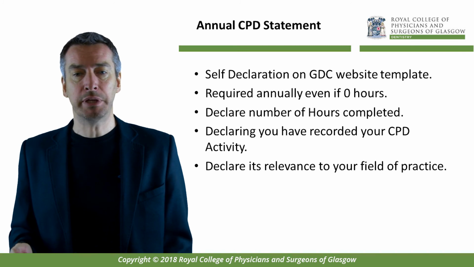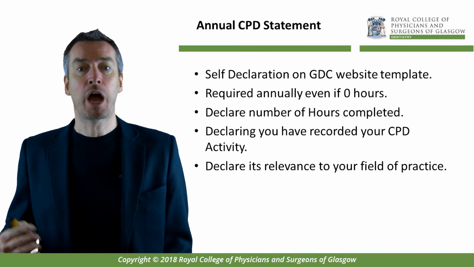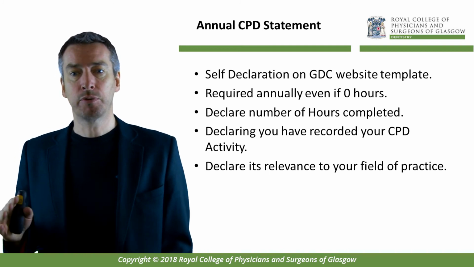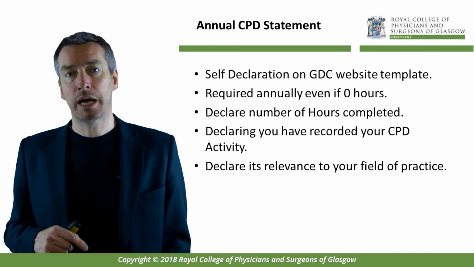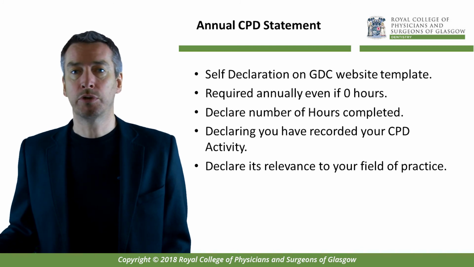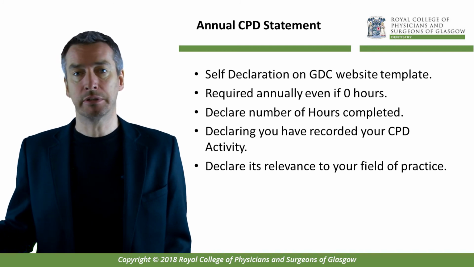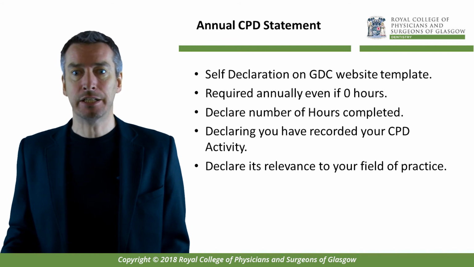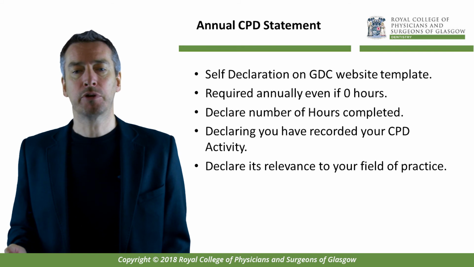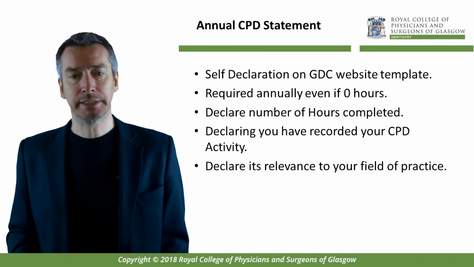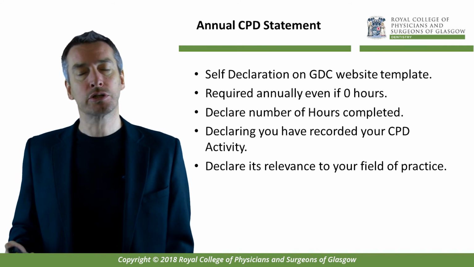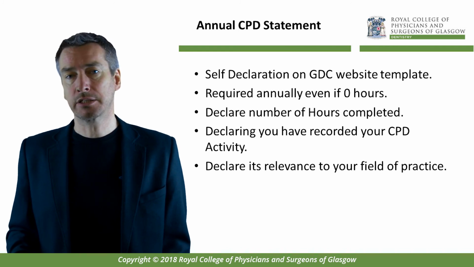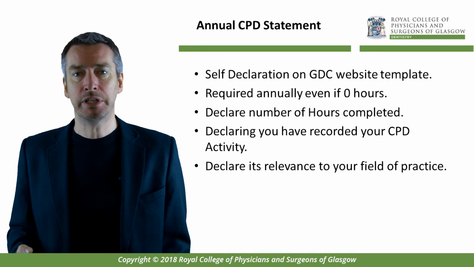The things that will ask us will be how many hours we've done, so required annually. So we have to do this even if we have done no hours. At the moment, if you do no hours, you wouldn't be required to fill that in, you would just leave it blank. Now they're asking if you've done no hours to actually indicate 0 hours. You're asked to declare the number of hours that you've completed, declare that you have recorded your CPD activity, and declare its relevance to your field of practice. So you're really just self-declaring all of these areas.